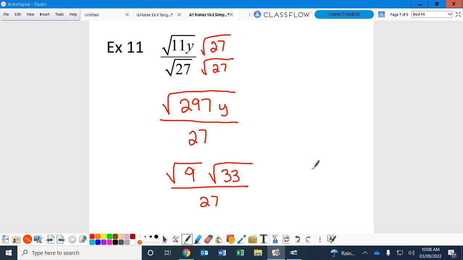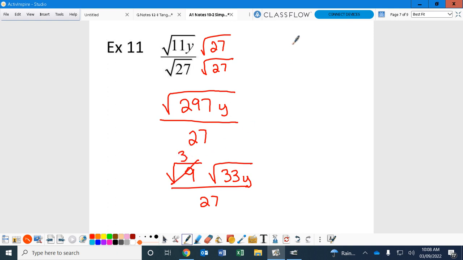Which side does y go on? It's to the power of 1. Does it go on the left in the good one or in the right in the bad one? In the right. It's got an odd power, guys. It's the power of 1. It's going to stay over here. What is the square root of 9? 3. So I'm going to rewrite it.